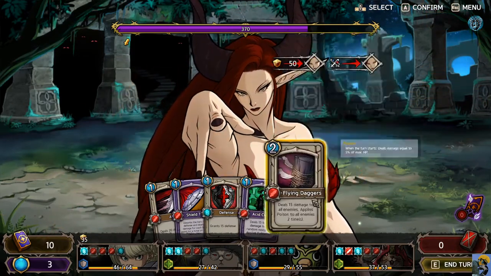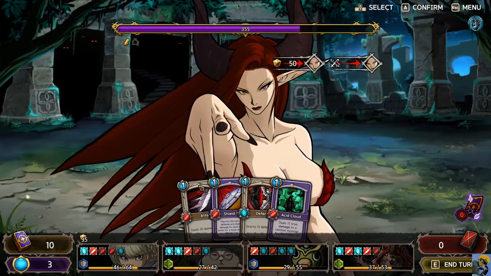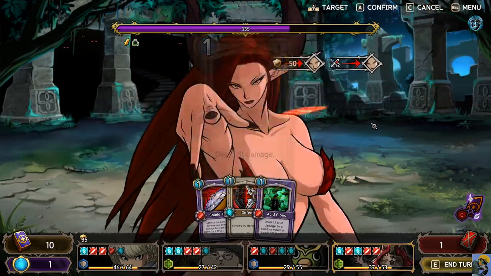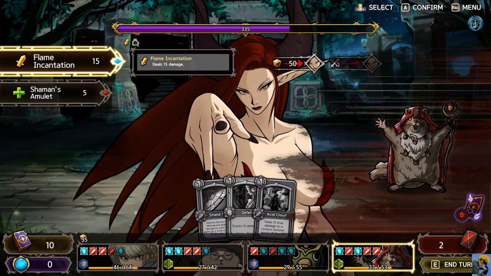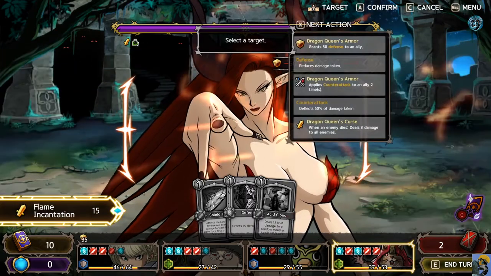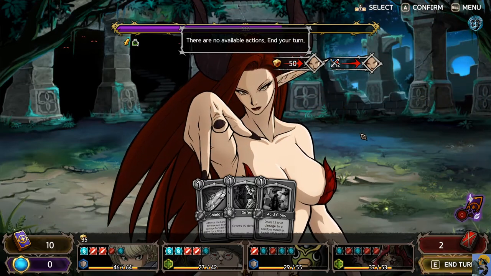Mm-hmm. I see. We're going to do flying daggers, and then we're going to attack her. And this will trigger her ability. Okay, honestly, I could heal, but I think we want to just hit her. End turn.